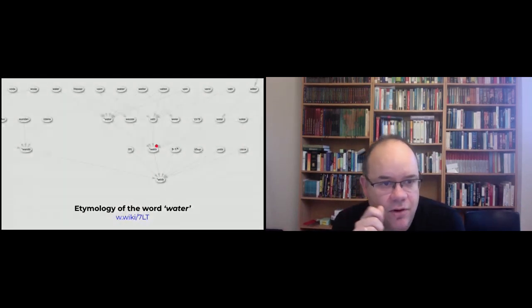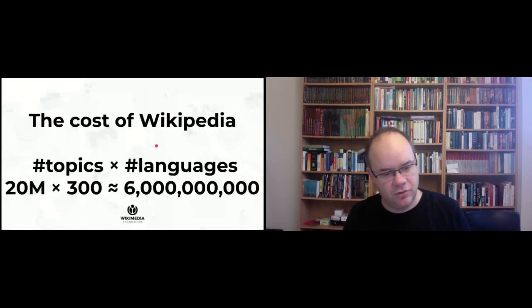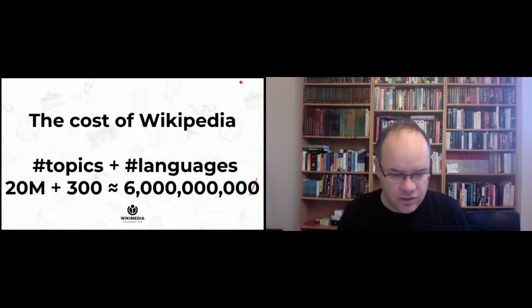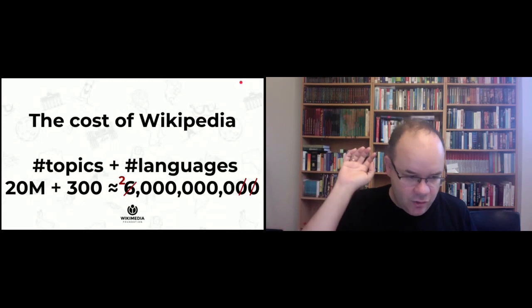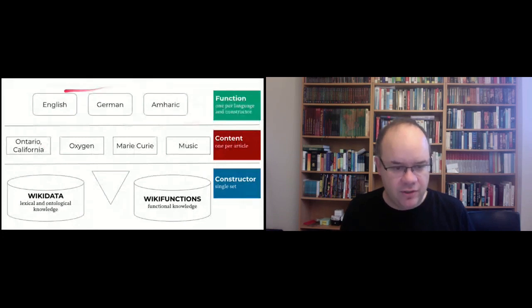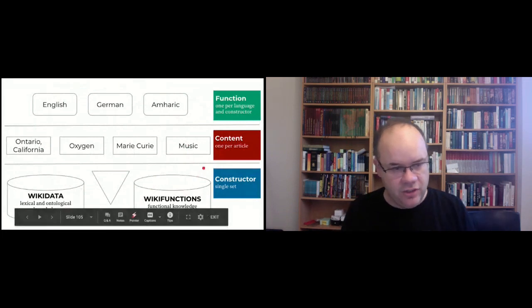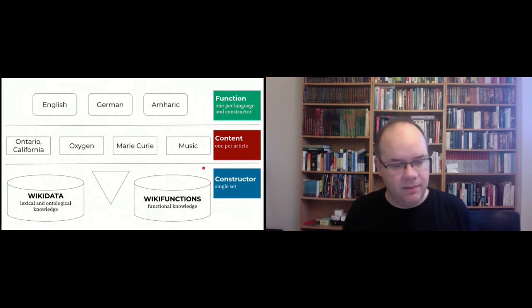And as I said, this was the same problem that we had 15 years ago. The cost of the Wikipedias is the number of topics times the number of languages. And we want to reduce this. We want to turn this multiplication into an addition, and therefore reduce the cost considerably into a space that can actually be taken up by the community. This is the goal of Abstract Wikipedia. Create only one abstract content per topic, create only one set of renderers or functions per language, and then use Wikidata and Wikifunctions to actually roll this all out and have more knowledge available to more people.